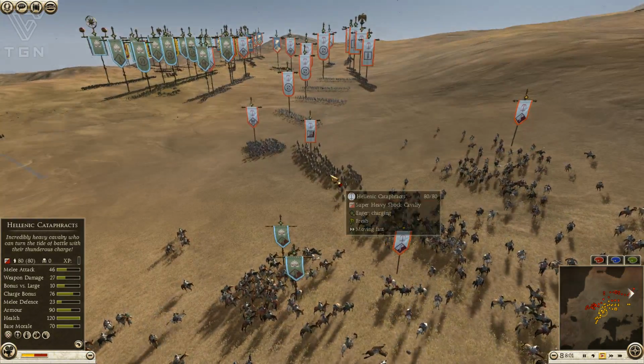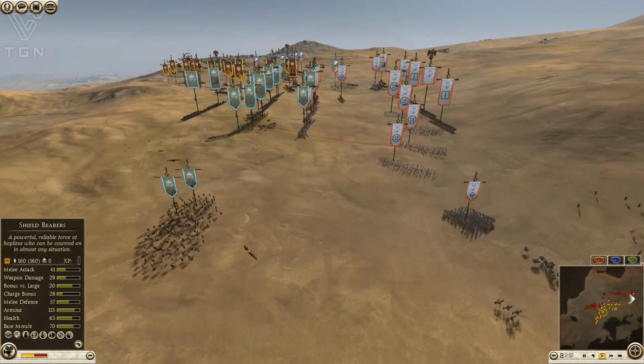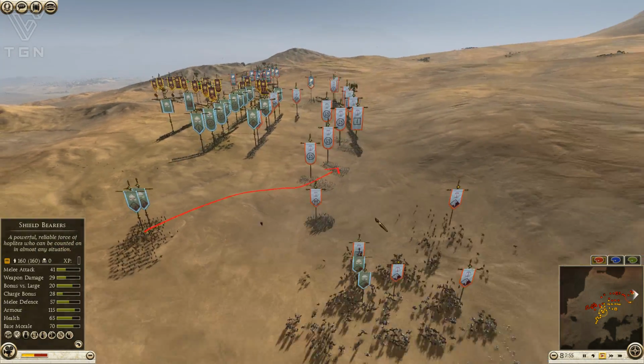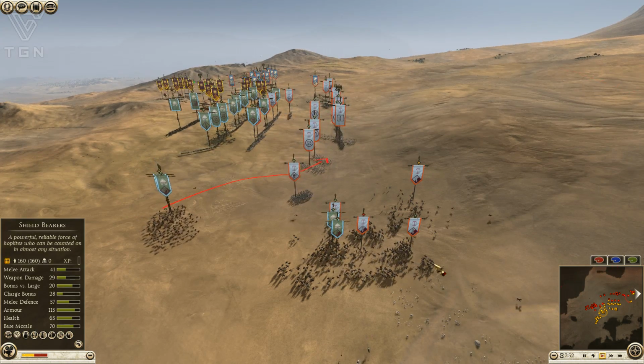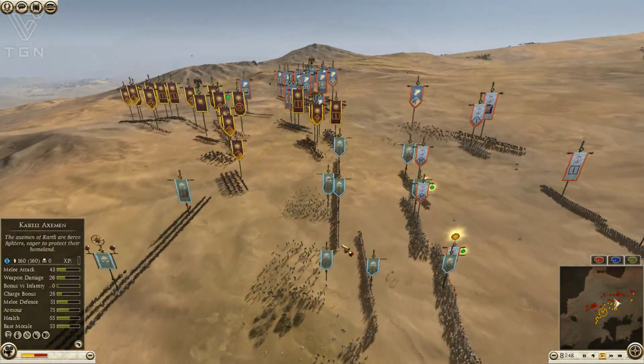Here comes the Hellenic cataphracts charging in. There's also slingers right here, and honestly, these guys are kind of exposed to a charge there. They're going to pull back, it looks like, being aware of that. But yeah, with the fire support of those horse archers, not sure how that'll turn out.